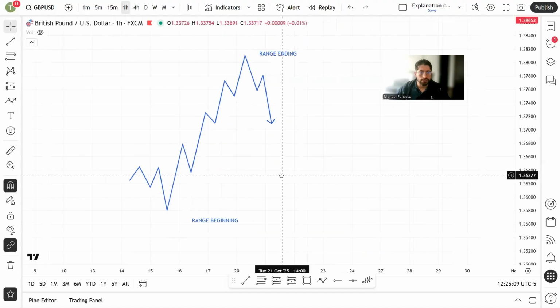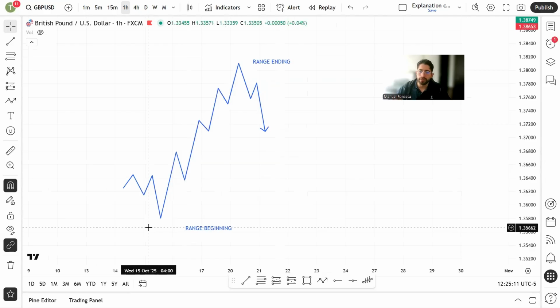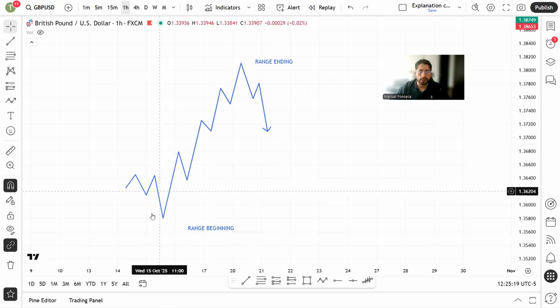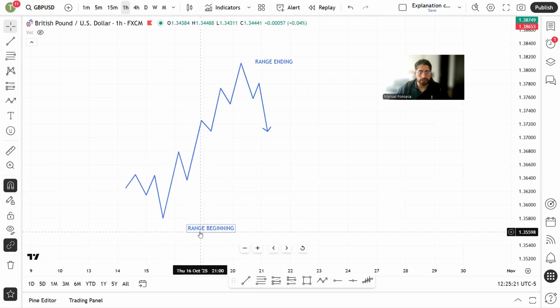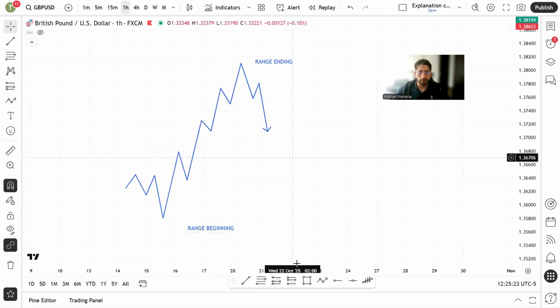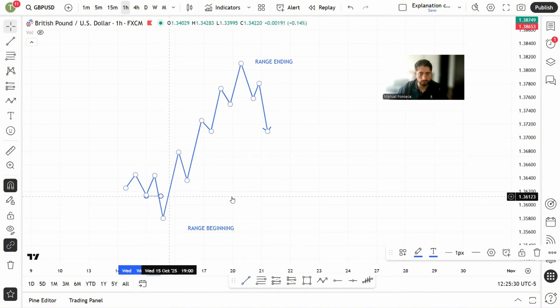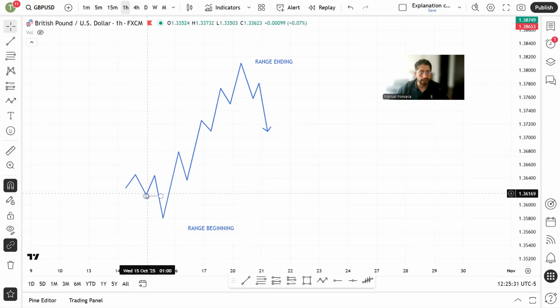Perfect, guys. So before we start seeing the examples, let's see briefly the theory, how it works, and the basic concepts that we need to understand in order to identify a bullish trend. So we have to identify the range beginning and the range ending. It will work with the theory I explained in the video of the strong highs and strong lows. First of all, we're gonna identify the liquidity here. This is a liquidity sweep which is already taken here.